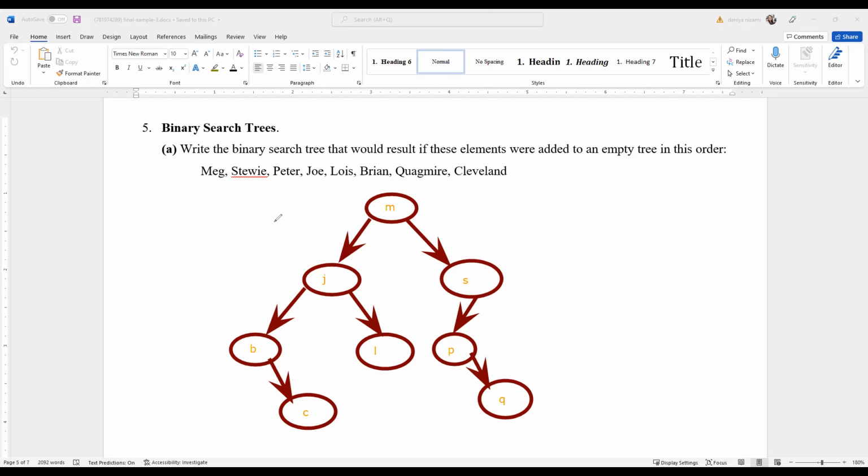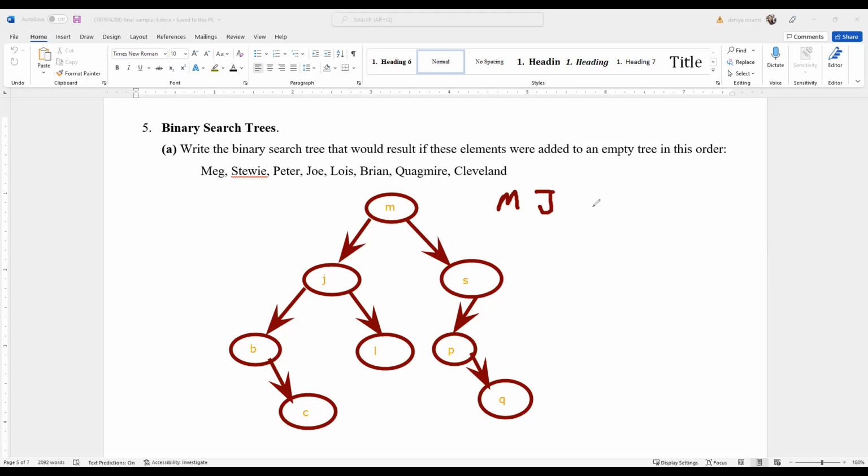Now, after you have this tree in front of you, you have to do the pre-order, in-order, and post-order. What was pre-order? Print the root first, then left and right. So root is M, so M is first. This is your pre-order. What's the next one? What's the next letter? Or you can tell the name. Pre-order: J. Root, left and right.